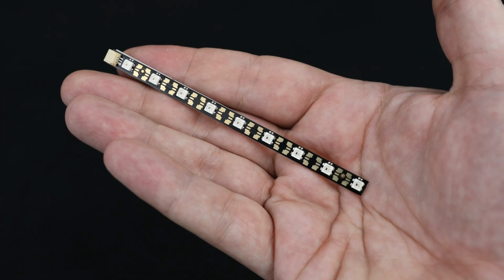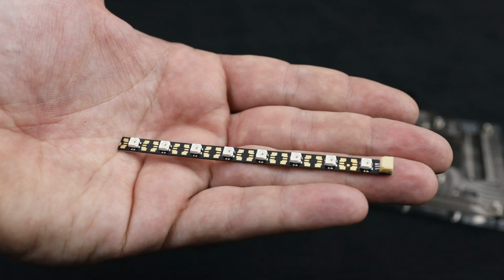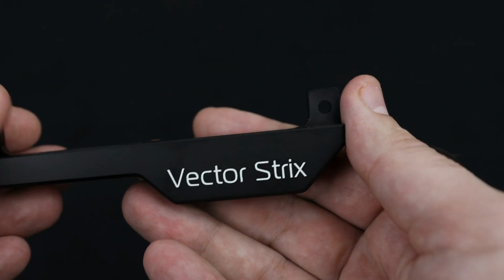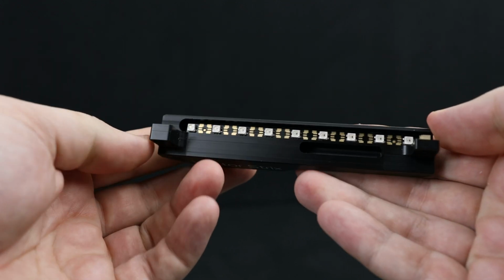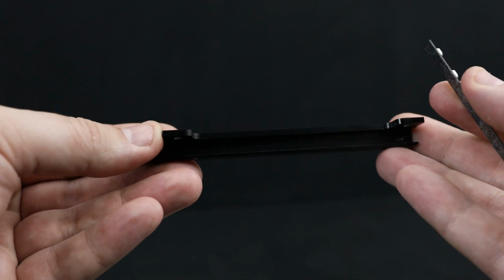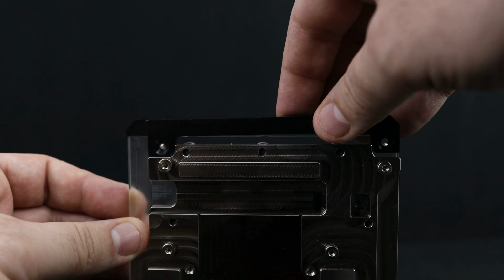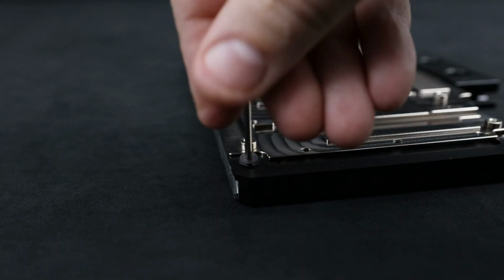In the D-RGB upgrade kit package, you will find 2 LED strips. Go for the longer one. Remove 3M protective film and install it as showcased here. Now take the shorter one, remove the film, and gently place it inside this piece. Put the piece back to the GPU water block and tighten the screws up.